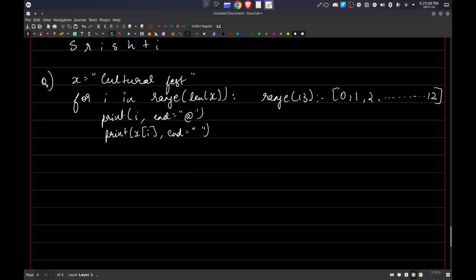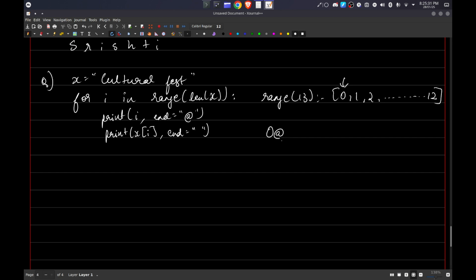As you can see, the last value does get included because we are not doing len minus 1, then the range will do minus 2. No, length is 13, till 12, so this is x of 12. Okay, super. Print I. What is I? First time, I is 0. 0 at, let's stop there.